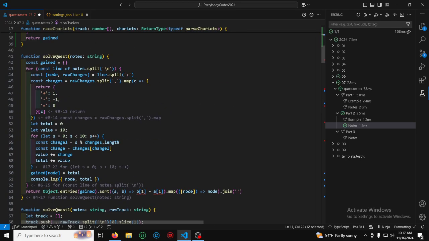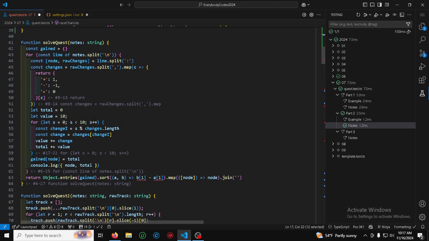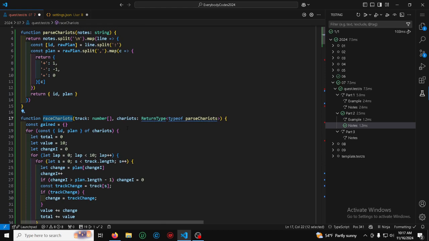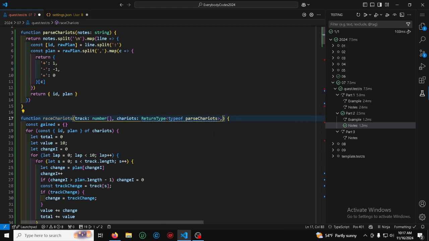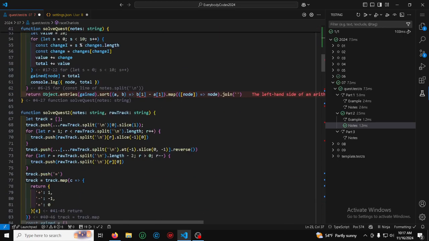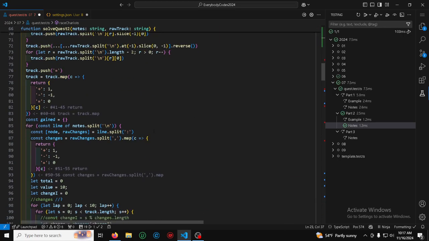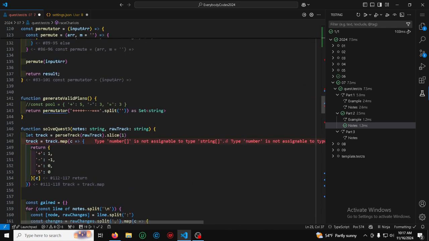Now I can use this. Not necessarily in quest 1 because there's no track. I can generate a track. I need to pass it the number of laps. So the track, the chariots, lap count. Boom. Let me go check on 2 and 3. Okay, 2, yes, 10 laps.